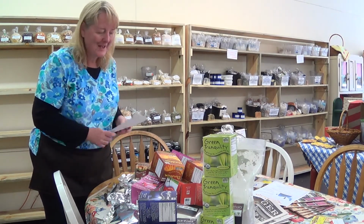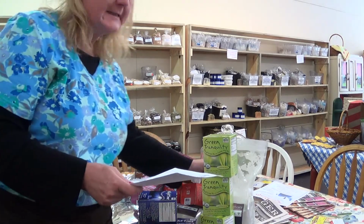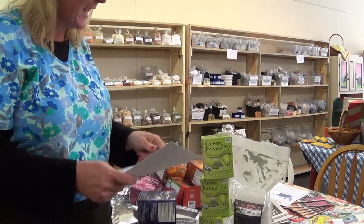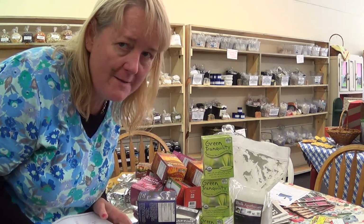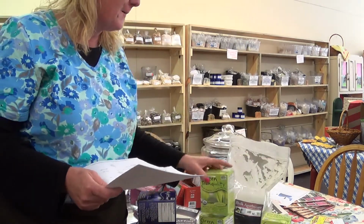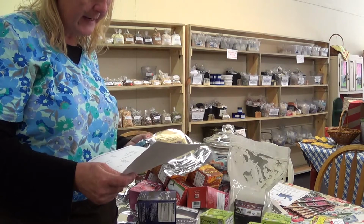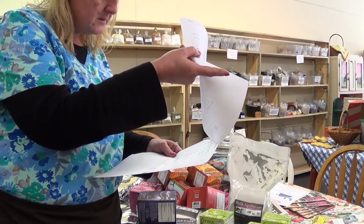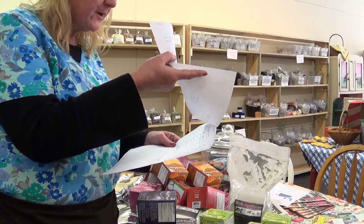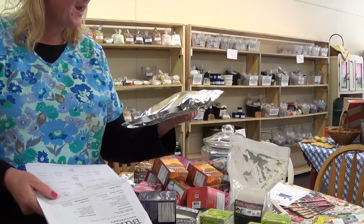I'm super excited. So anyway, I paid $7.67 for 5 pounds, and I got 2 5-pound containers of the Bentonite Clay, and we are going to have so much fun making a mask for our face. And then the Spirulina, if I even pronounce that right, was $19.38 for that. And I got a pound.